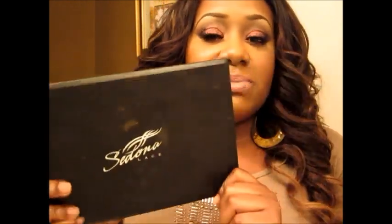It's definitely beginner friendly. It's one of the many palettes that I would suggest if you are a beginner in makeup artistry, or even just a collector in makeup in general, and you want to try a couple of colors to see what works well for you before you make mega purchases at higher quality brands. Not to say that the quality as far as cosmetics is low. It's just very, very inexpensive for the amount of colors and product that you get.